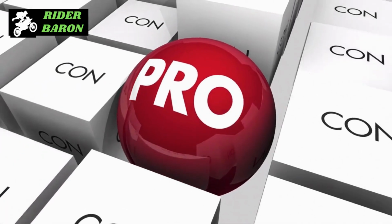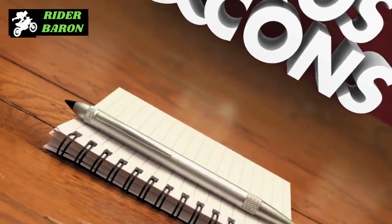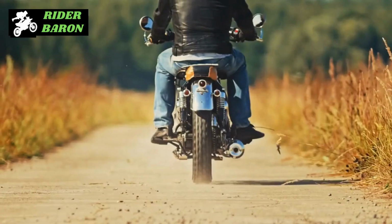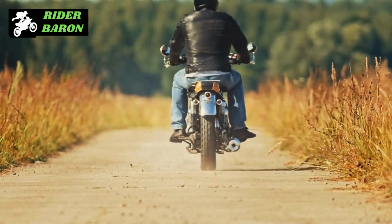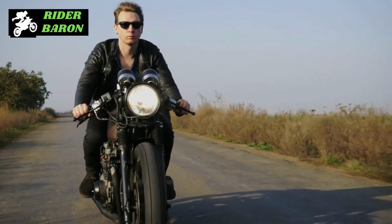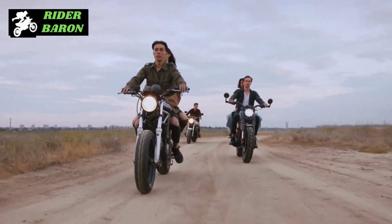So what are the Sportster S cons and pros? One, the Sportster S motorcycle does not provide the best comfort for a tourer or commuter, but it is better than the Nightster when we compare the two motorcycles. Two, the Sportster S provides 120 horsepower and face-melting torque, meaning you'll not be in want of power. But that might also be its most limiting feature. Sportsters are more approachable, and it has a low seat height.